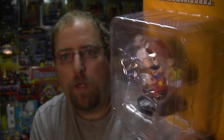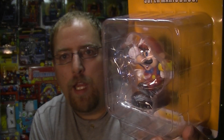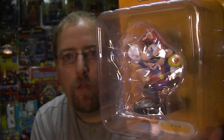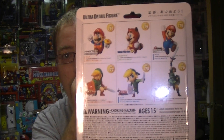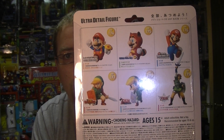There's three in the Mario set and three in the Zelda set, and both of them contain classic, mid, and modern figures. This is the classic Mario figure and as you can see it's modeled after the old art from Super Mario Bros. 1. He's holding the older mushroom style, and on the back it shows what characters are in the set.